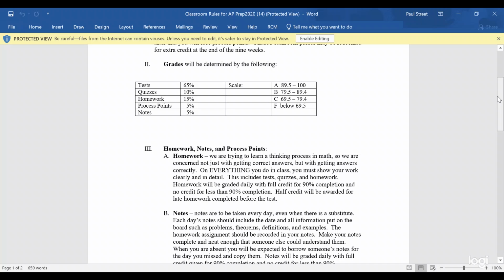You have to come in and see me outside of class. So that can be before school, after school. Friday mornings would be a great time. We can even do it through Zoom if we need to, if our schedules are just really hard to coordinate, we can do that.